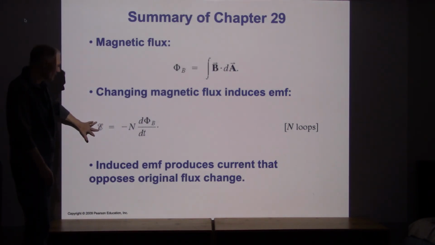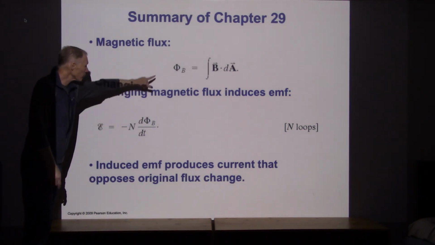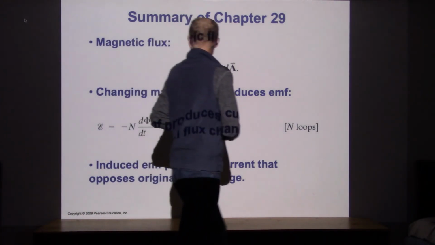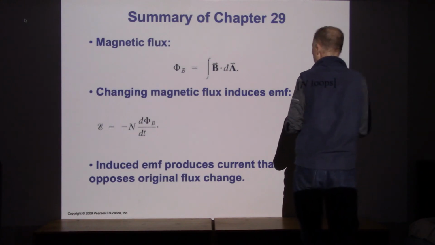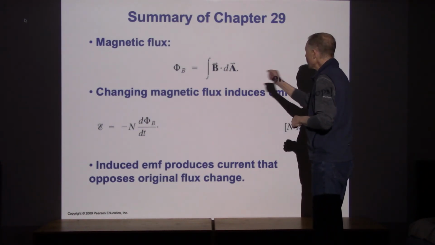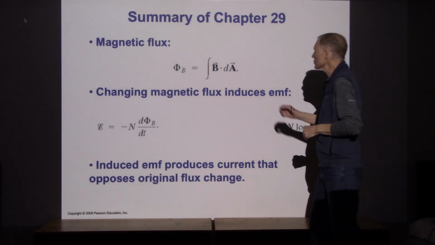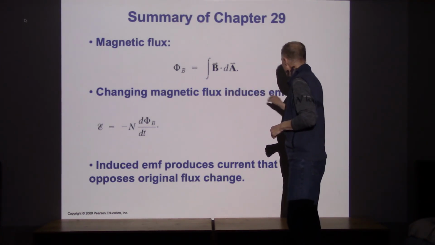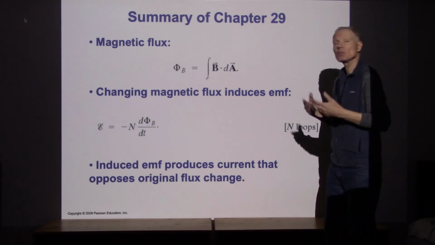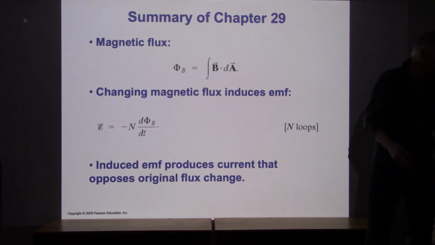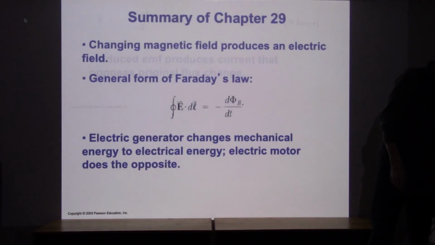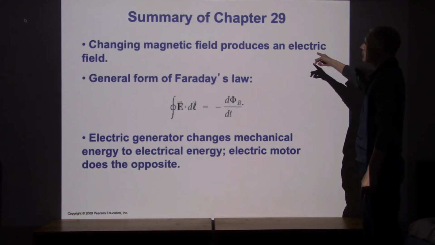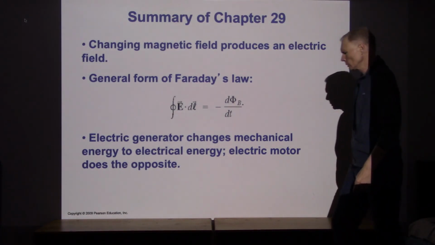Now, if I do use Faraday's law, this is how flux is defined. This is how we determine EMF by getting flux as a function of time, and then taking derivatives. Now again, I got to cross out all the causality statements. No, it's not the changing magnetic flux that creates the EMF, but it is a useful way to determine it. We can carry out the calculations that way. Let's see, changing magnetic fields produce, and cross that whole one out.